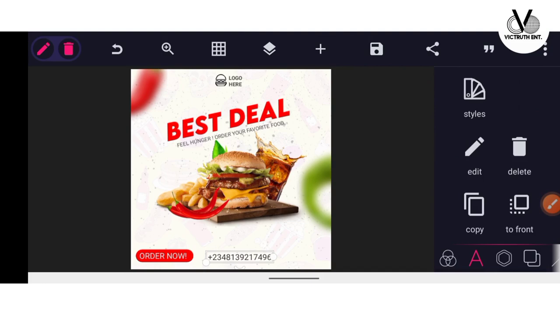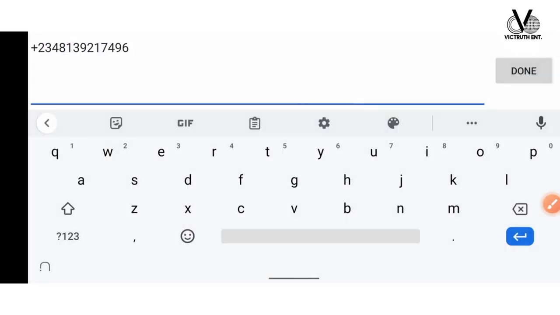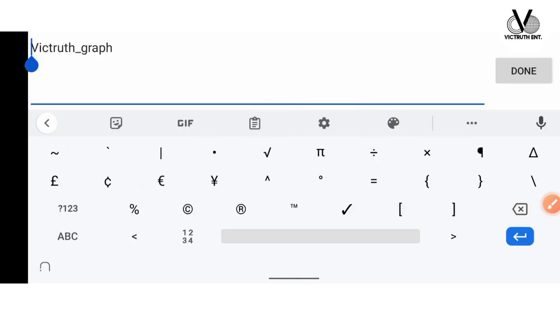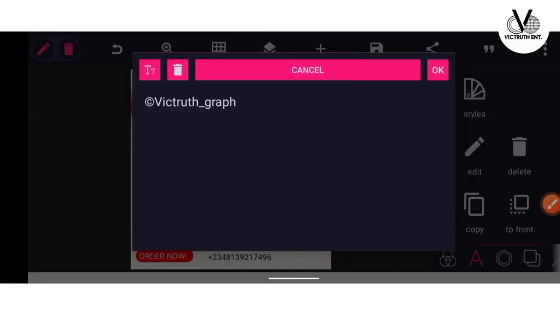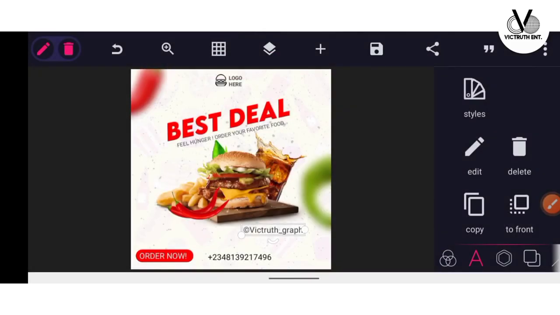So copy text again. The next thing to do here is to add a social media handle. So I have this.